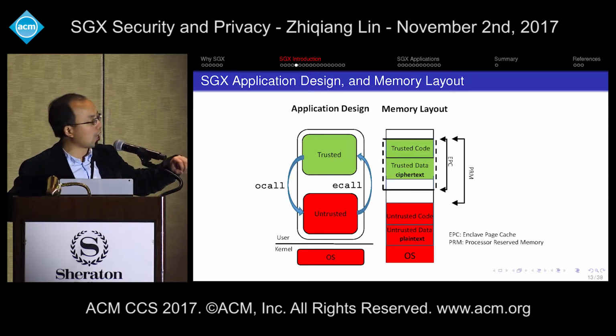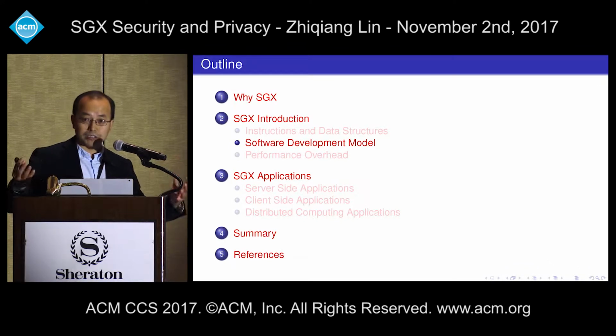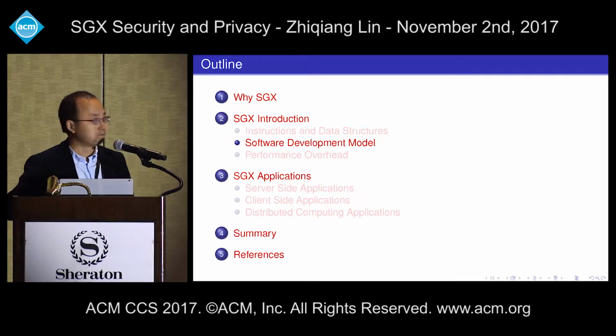So SGX relies on the operating system to provide this I/O. When your OCall finishes, you can go back to your enclave by doing an ECall. So that's the ECall and OCall. This basically shows you the memory layout and how they execute. If you have any questions, please feel free to ask.